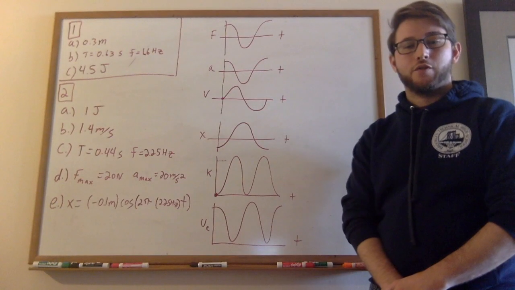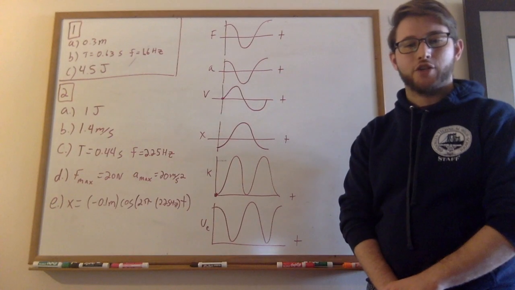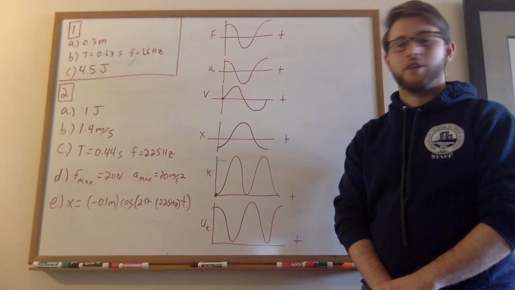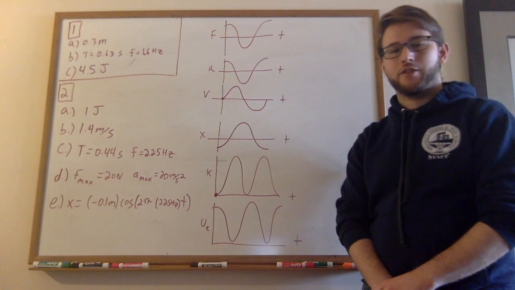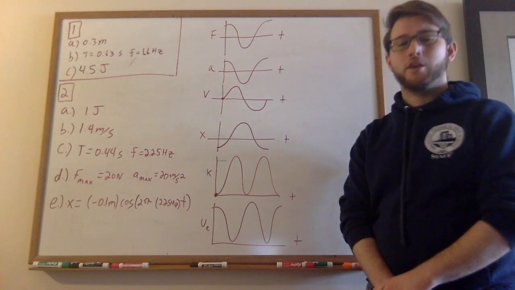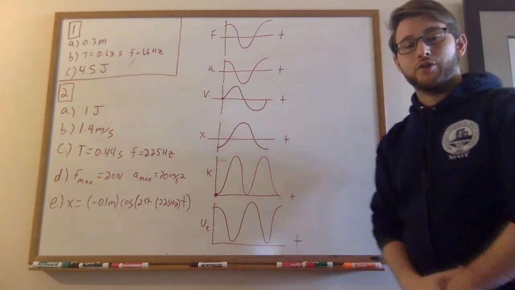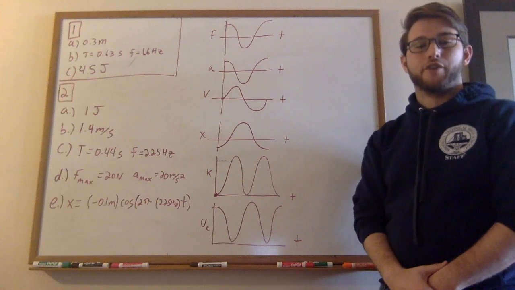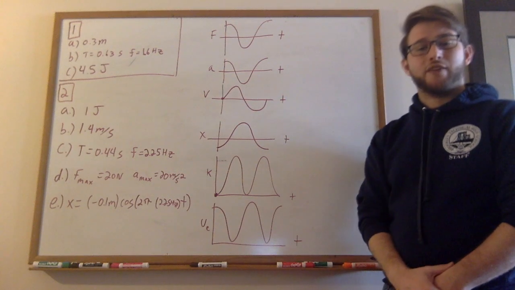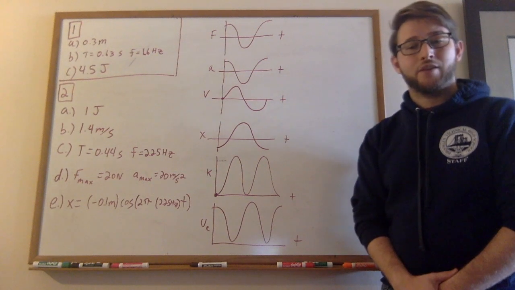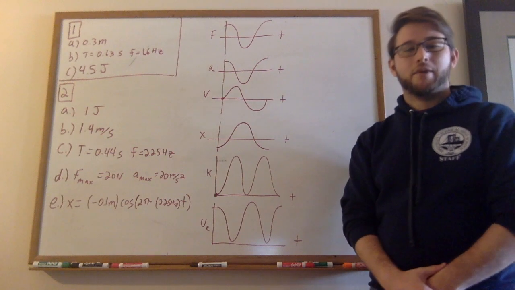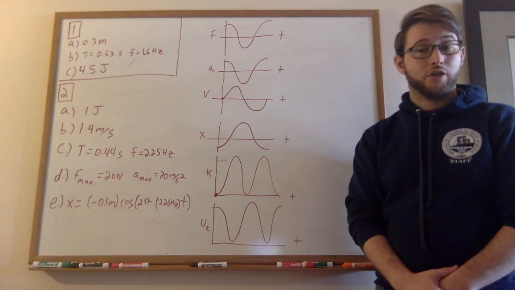We are going to go over the answers to the first page on sheet F, which has some practice questions. The first couple of questions are for some spring mass oscillators, which we've gone through some problems a couple of times. So I've just got the answers up here. Take a second to check over your answers. If there's anything that doesn't match or if you're unsure of, make sure you write that down, post a comment in the Teams app, and we'll make sure that we get to that question.